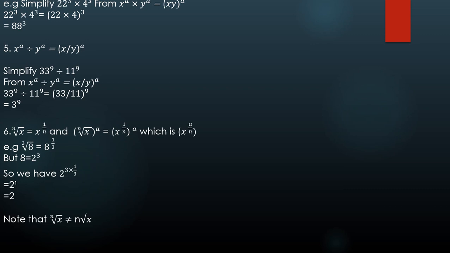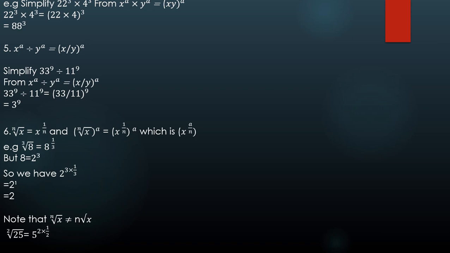So note that nth root x is not the same thing as n root x. Please take note. N root x is in short form, while the other one is an nth root. Please note the difference. So here in this question, it says find the second root of 25. Then the second root is the same thing as the square root. Square is the second root.